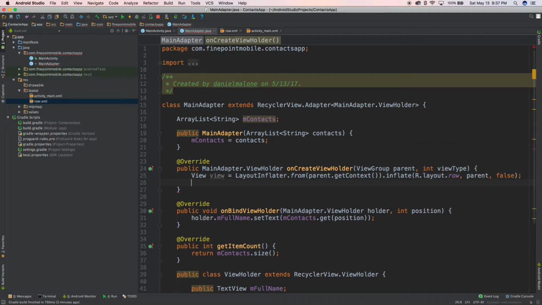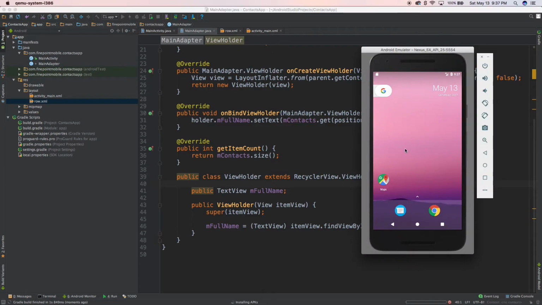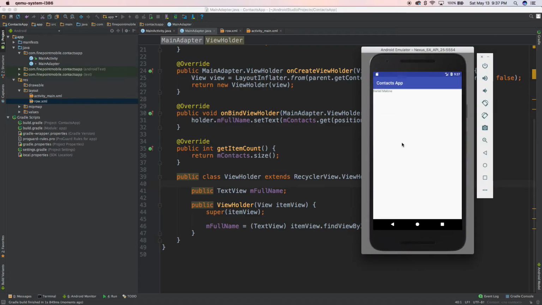Let's do an Enter. Let's do return new ViewHolder(view). So I'm going to go ahead and run this really quick and see what we get, to see if it crashes or not, if we did something wrong. There we go. We get Daniel Malone and we get Mel Malone.